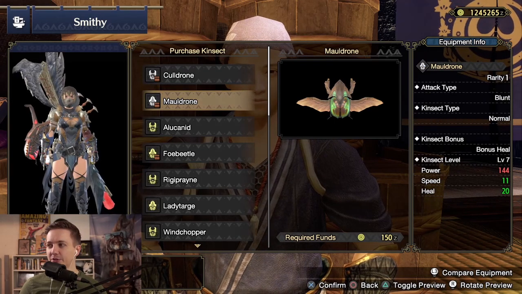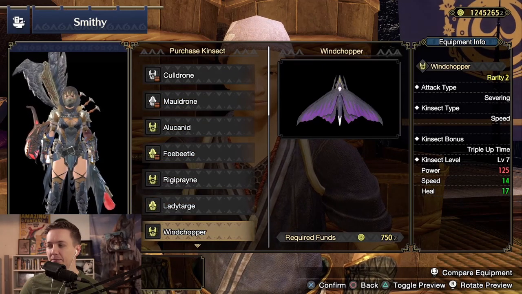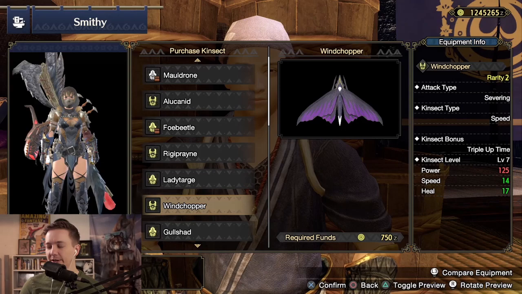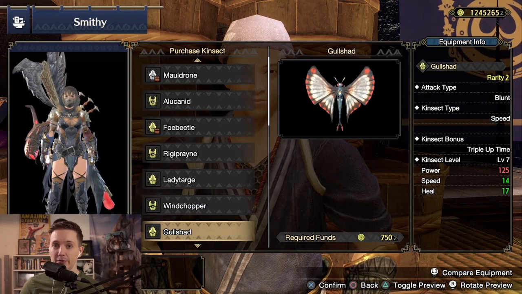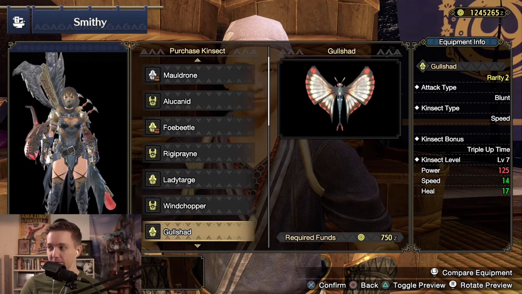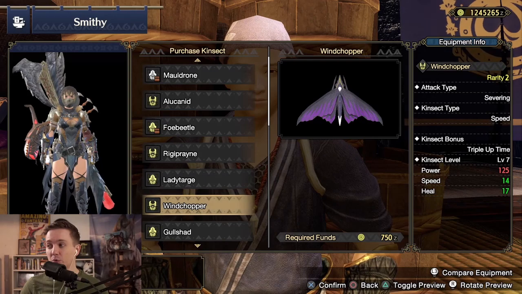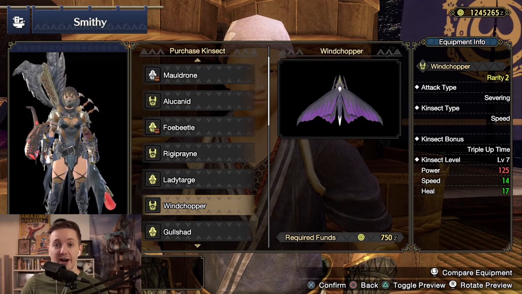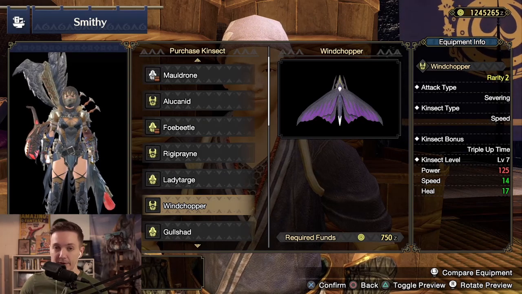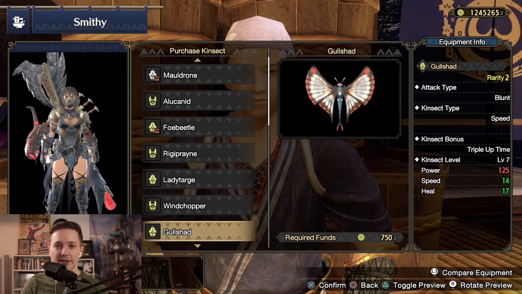Okay, I'll go through Kinsects real fast here. If you look at this, the attack type, they're Severing and Blunt. Severing is cutting damage, and Blunt is KO or blunt damage. If you do enough blunt damage to the head, it will KO the monster, so I really like using blunt weapons. But if you're using elemental Insect Glaive, even though I kind of recommend against it, Severing will also take on the elemental property of the weapon. So if you're using a fire Insect Glaive, you will also have a fire Kinsect that goes along with it. But blunt is just impact physical damage.